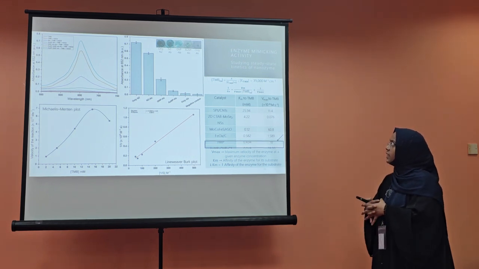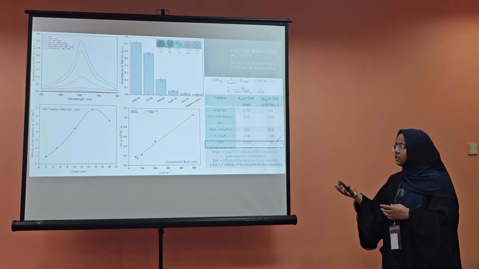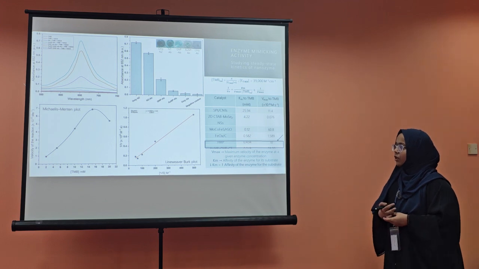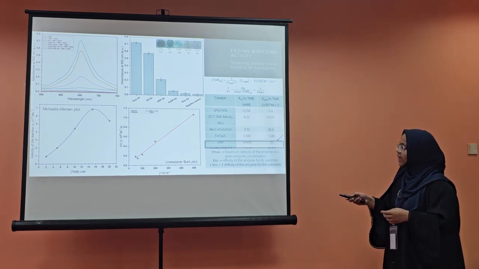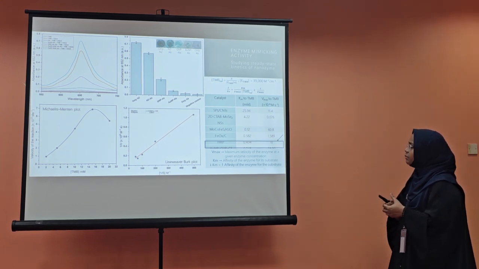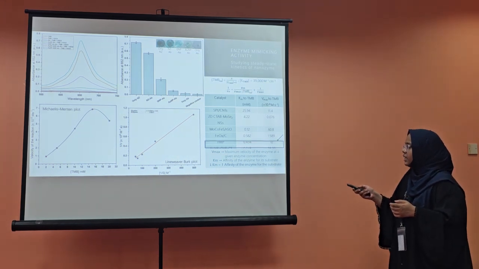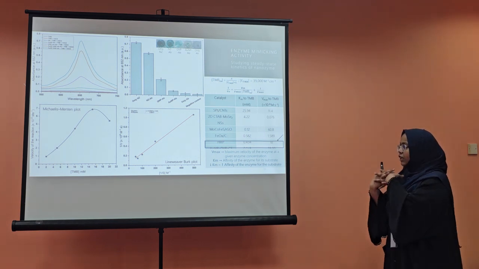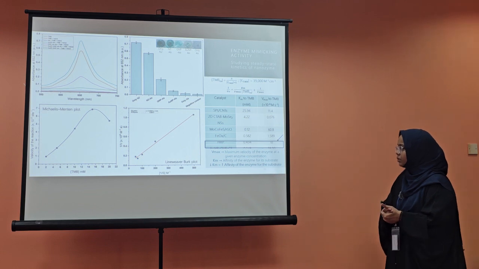To study the steady-state kinetics and to understand the kinetic parameters of the proposed nanozyme, a Michaelis-Menten plot was plotted and a Lineweaver-Burk plot was obtained. From the Lineweaver-Burk plot, Km and Vmax values were calculated. Km is the Michaelis-Menten constant, which is an indication of the affinity that an enzyme has for its substrate. The lower the Km value, the higher the affinity of the enzyme for the substrate.